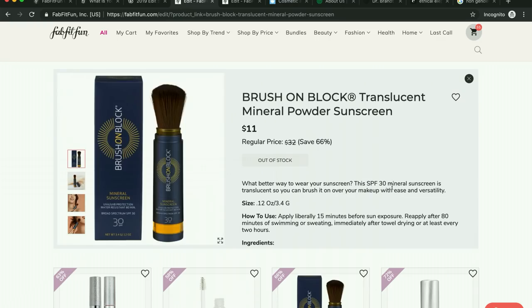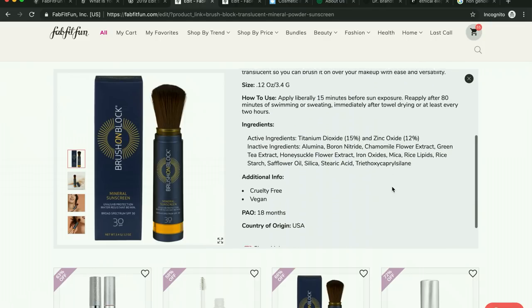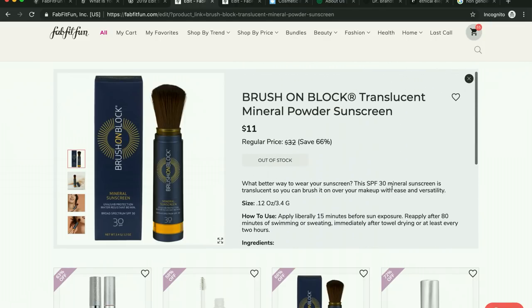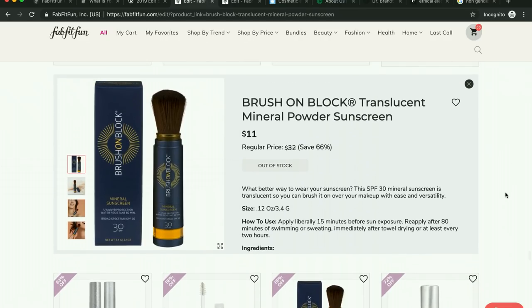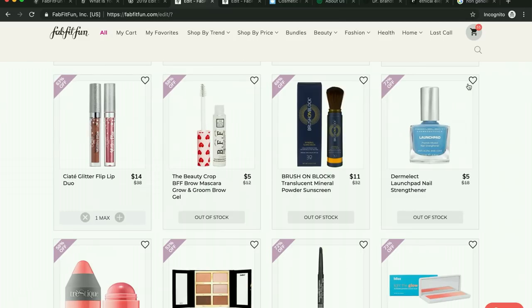People are really, really excited about this. Look up reviews. I remember some people saying that they found some disappointing reviews. So definitely do a little bit of research before you dive into getting this. I did have one of these before and I never used it because I don't like powders. My mother bought it for me as a gift. But definitely look at the reviews. I know I saw somebody post that they were disappointed about something that they discovered on this. I wish I remembered exactly what it was. I'm sorry that I don't right now.